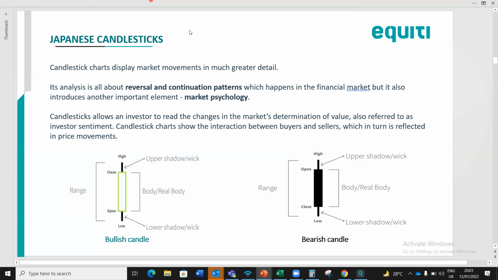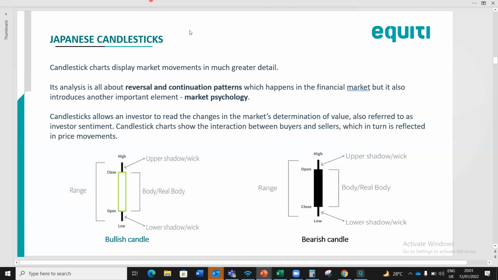Just like I mentioned earlier, you're able to understand investor sentiment. What are these guys thinking about? Why does this happen in the market? The Japanese candlesticks will help you to understand. Merely looking at the Japanese candlestick, you should be able to say that there is so much volume, or there's so much liquidity in the market. Merely looking at the Japanese candlestick, you should be able to say that the strength of the sellers is gradually nosediving. Of course, with candlesticks alone, you will be able to do all of that.